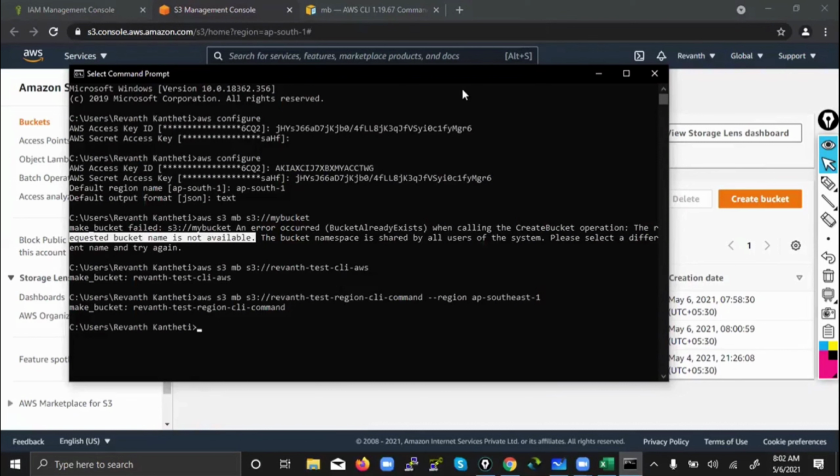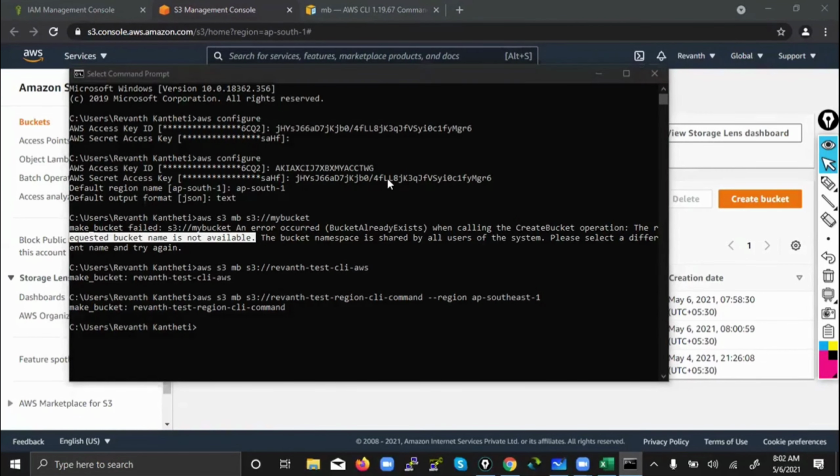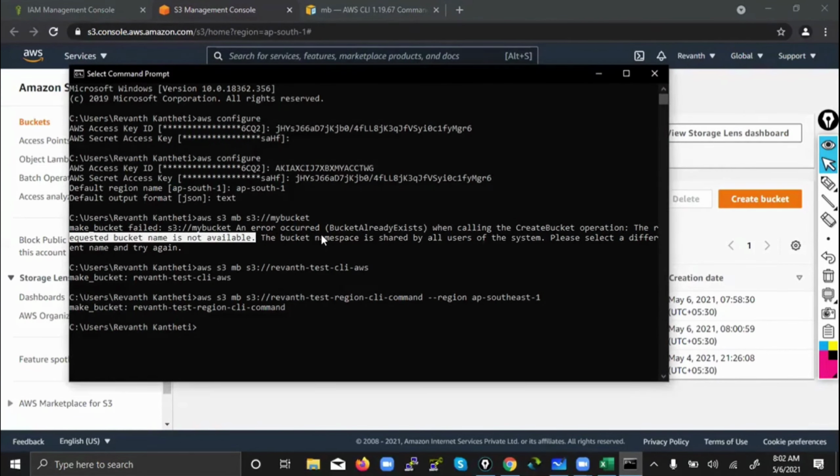No, no, it's okay. You don't have to practice along with it. Just try to use it. For everyone, of course, the output will be the same. Make bucket failed, and the reason will be given. If you read the whole error, it will show that reason. So it's not available, and the name of the bucket should be globally unique.